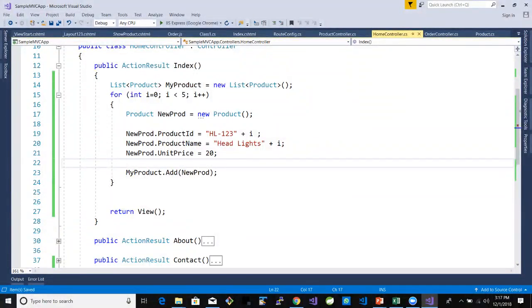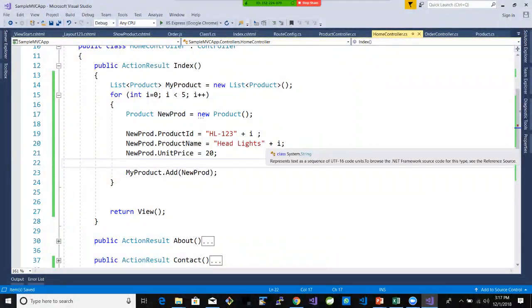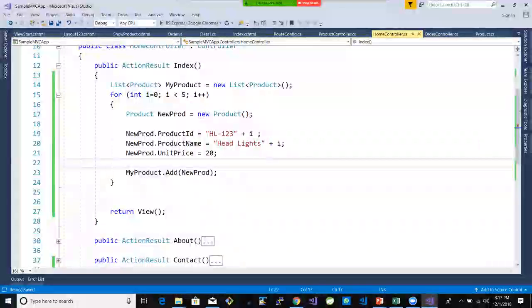It will print 0, 0, 1, 1, 2, 2. But I haven't given any print statement. No, I'm going to say it will just add. Yeah, it will. Product ID will become HL-123 0. So 0 will get appended to it. Yeah. So I'm just trying to have different products in the list. That's why I'm doing that.